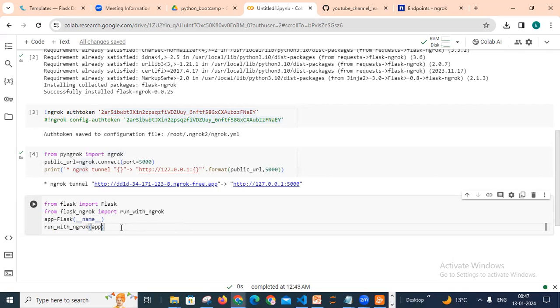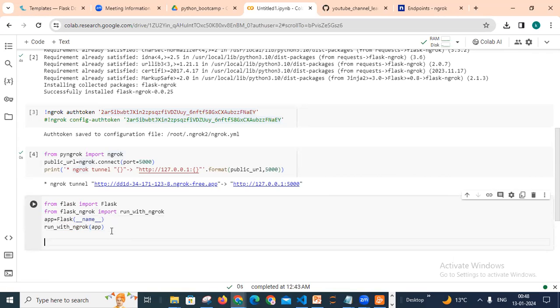So the app will be passed as an argument to run_with_ngrok, and you initiate your app with the Flask class. Your app is running, and it will be internally mapped with that Ngrok.